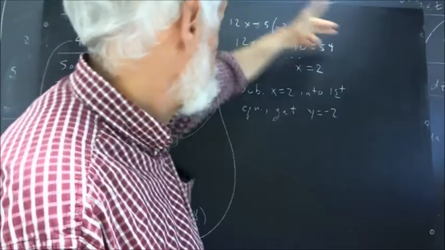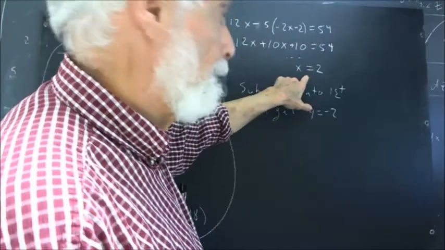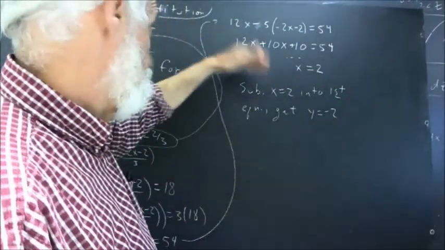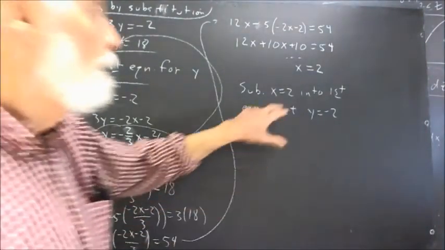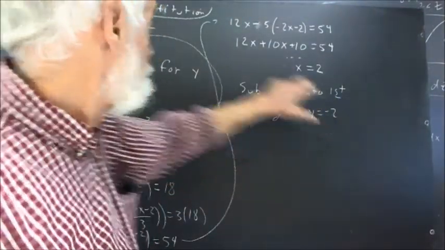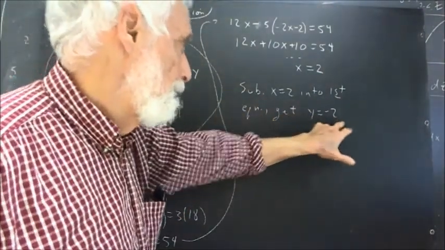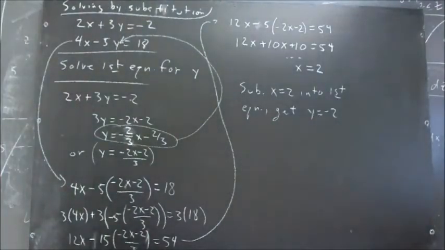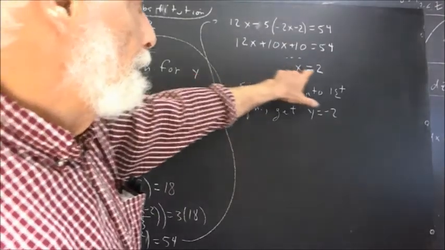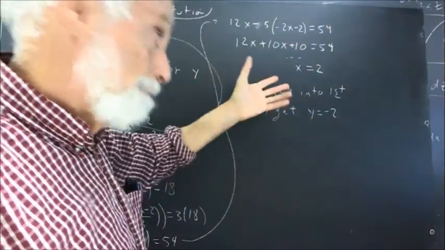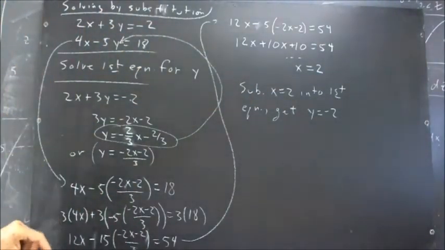Very easily done. Distribute through the multiplication here, combine your terms and so forth, and you're going to get x equals 2. And I didn't go through those steps. You should do that yourself to make sure. Then we're going to substitute x equals 2 into the first equation, as we did much earlier, and we'll again get y equals negative 2. So having done the substitution and solved to find the value of one variable, you just plug that back into one of the equations to get the second variable.